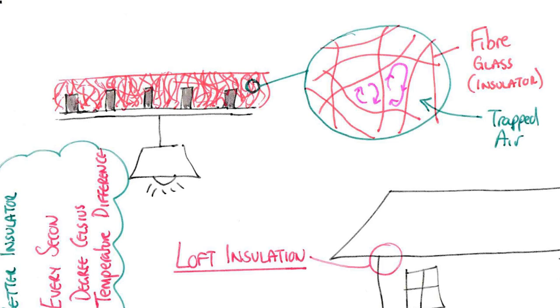That's how fiberglass works—it works by trapping air, in the same way that your clothes trap a layer of air, in the same way that feathers on a bird trap layers of air. It's the air that actually is the insulation, not so much the fiberglass. The glass itself is an insulator, but not as good as the air.